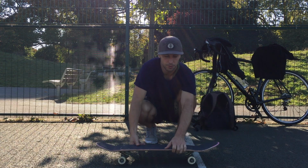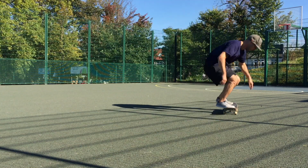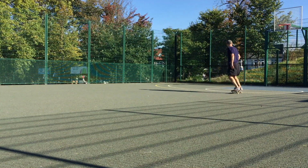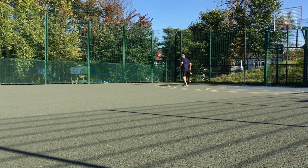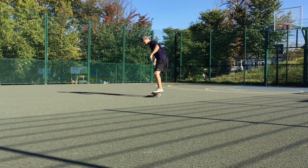It's fairly simple, you can do it in no time. It's basically a pivot movement. You rotate your shoulder and just look where you're going, and you're gonna land the trick in no time.